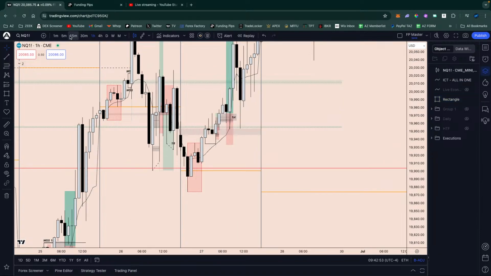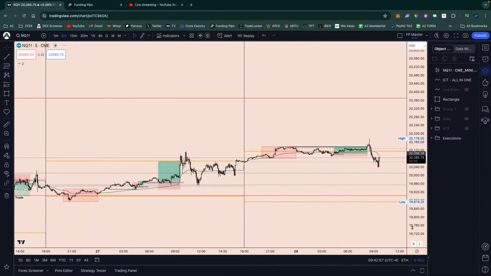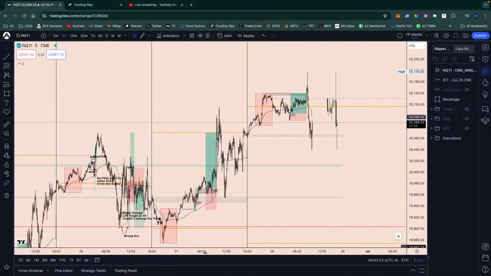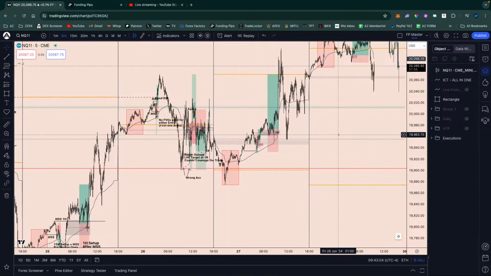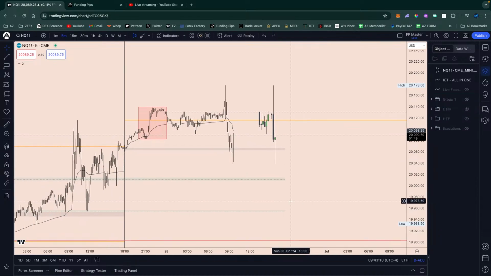One hour time frame, dropping this down to the 5-minute, and then we have all the executions for this week on our chart. And I'm gonna annotate this for my channel. All right, perfect. Let's put that into here and hide it. We don't need to see that right now.